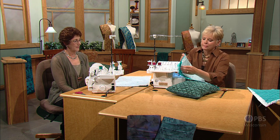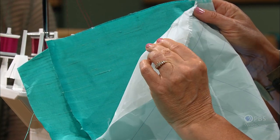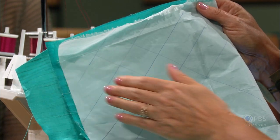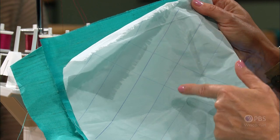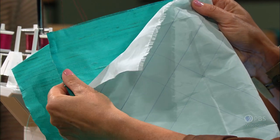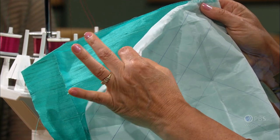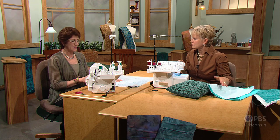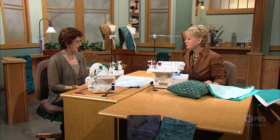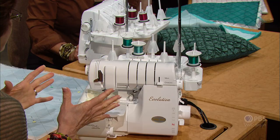Before doing the stitching, we're going to talk about the fabric. What makes it textured is a shrinking fabric — you can buy it from many manufacturers. We've started to grid it on a 45-degree angle, an inch and a half apart in both directions. You can pin it to the wrong side of your fabric, and if you'd like, you could even add batting in between. It's a great technique. I'm really excited about using this fabric and have used it for many projects.